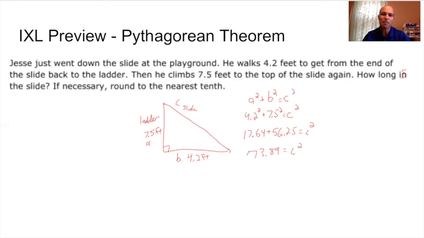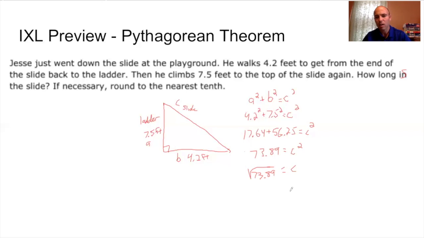Okay, and I guess the truth is here you're looking for a decimal approximation. We're not going to get this in simplified radical form, obviously, right? I don't know how you would get a decimal in simplified radical form. Some of you high-end math students might have an idea how to do that. I don't know. Okay, hold on. We have 73.89.